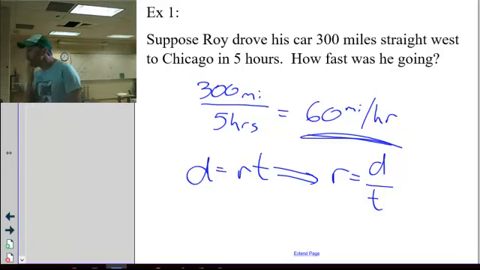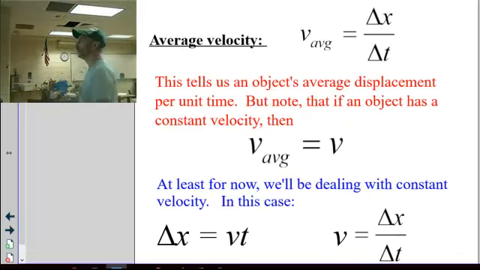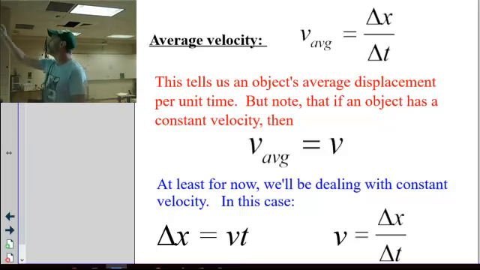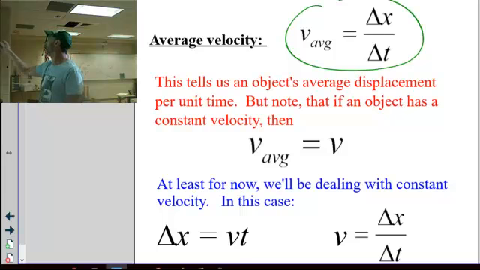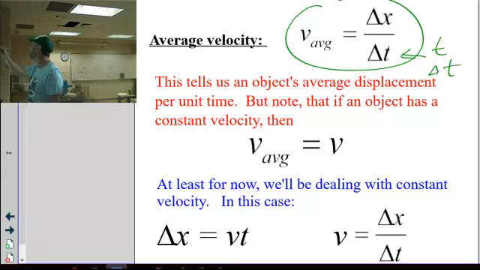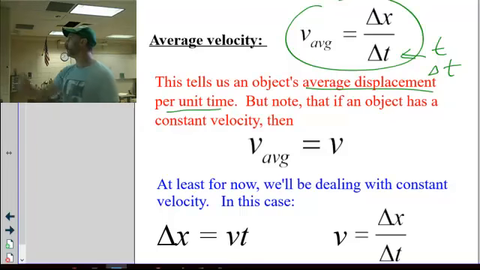All right? So what I'd rather have you do is solve it this way. So from this point forward, basically, we're going to be using this equation. We're going to be talking about average velocity. All right? So to calculate average velocity, here's your equation. You take your displacement and divide it by the time. I kind of oscillate between using t and delta t. There's not a huge difference between those. So don't get too tangled up about that triangle there in front of the t. They basically mean the same thing. All right, so average velocity. It's a measure of your displacement per unit time. Average displacement per unit time.